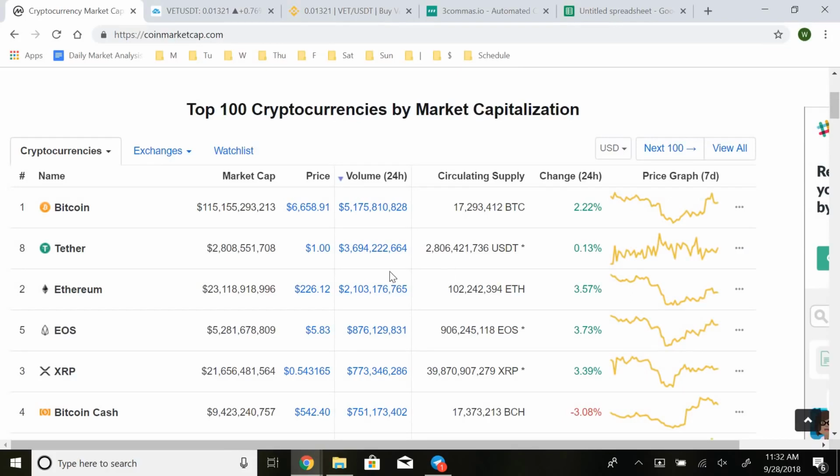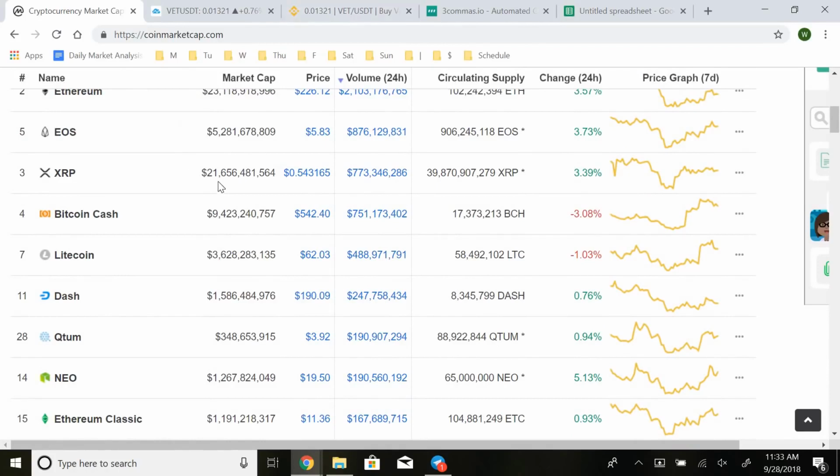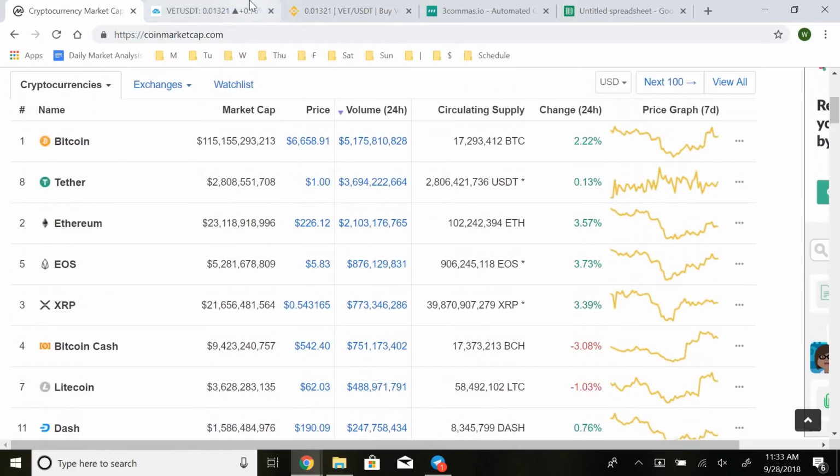And then to identify which one we want to trade, you're going to have to do some due diligence and see which ones have the best potential. You basically determine that by seeing the percentage they're down or up over the last 24 hours. Normally, you don't want to be trading something that's up a bunch because chances are it's going to fall. We want to get in on things that have the potential to go up. So maybe, here we have Bitcoin Cash down 3% over the last 24 hours. I wouldn't be trading Bitcoin Cash. So I'm actually going to use a trade that I'm looking at right now as an example, which is VeChain.